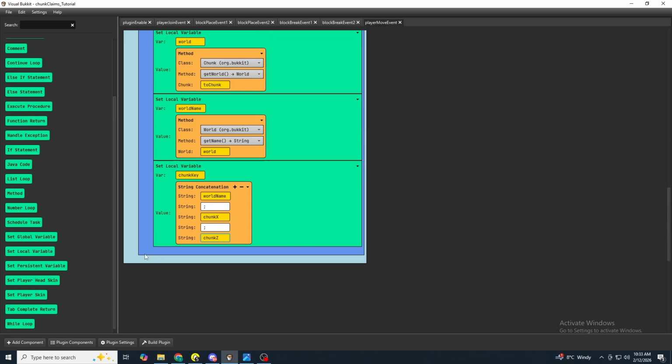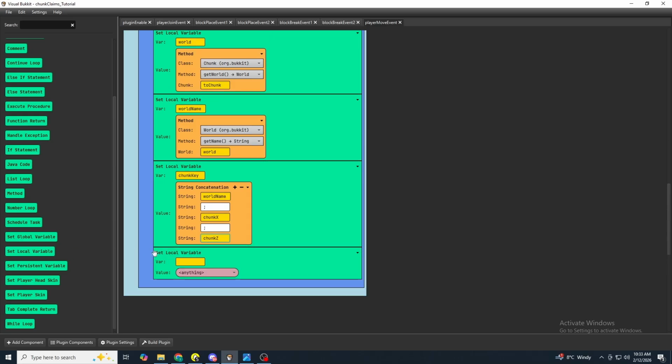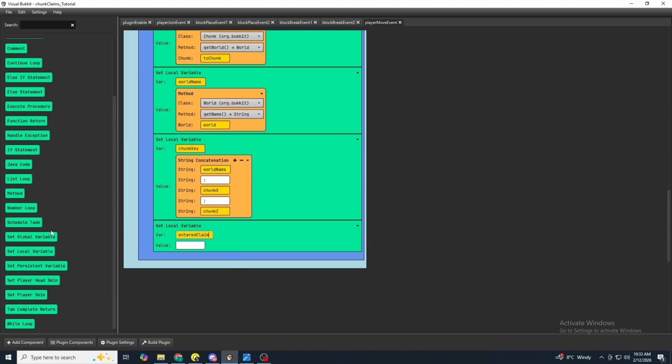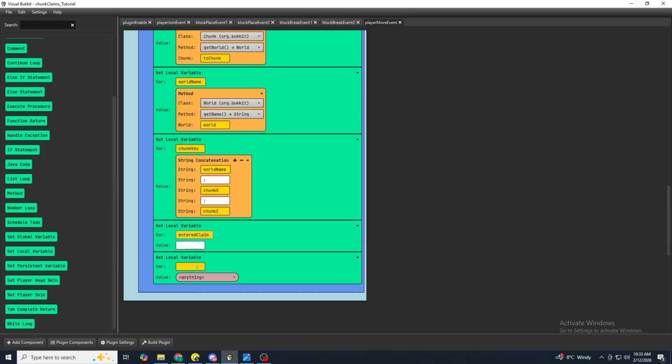we're going to set a local variable for the entered region. So entered region, or let's call it entered claim, and we'll just set it to a blank string for now. And we'll set one more variable here. We'll call it claims.